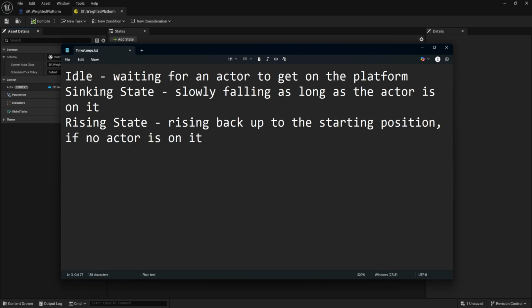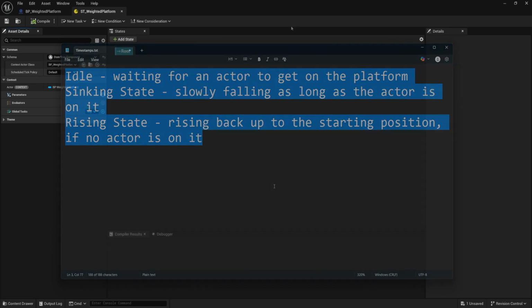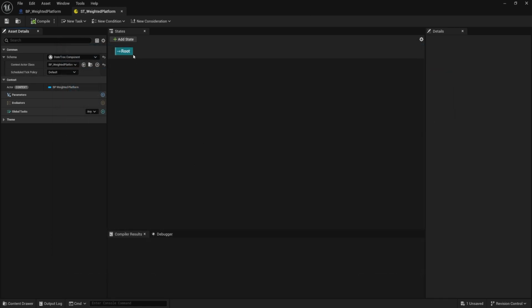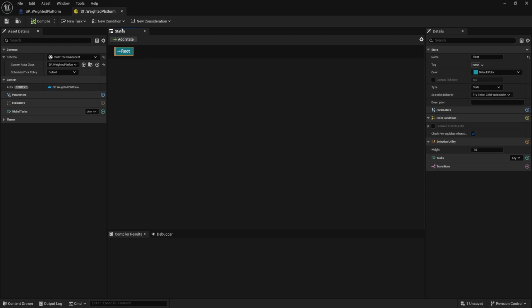And we're just starting with these three states for now. We'll expand it. We'll add some edge cases. We'll add some additional states and so forth. But it's usually good to start simple. So in order to add these states, it's usually good to start from the root. And what I'm going to do is just click the root and you can click add state. I'm going to undo that just to show you.